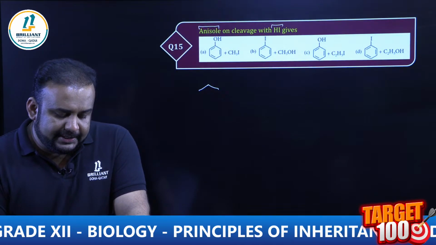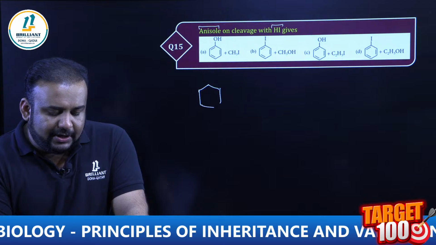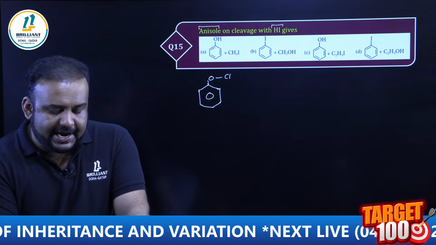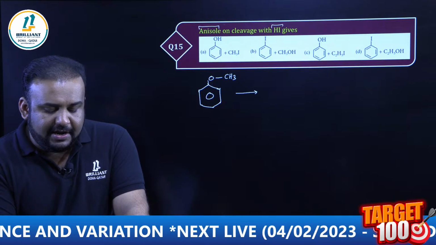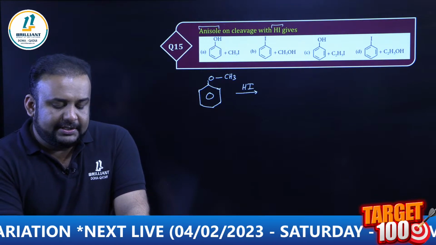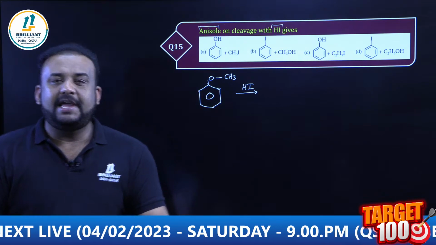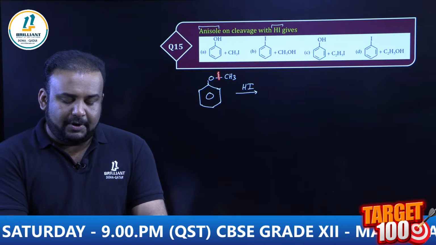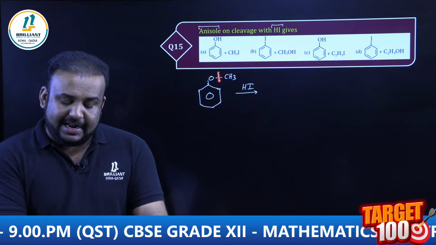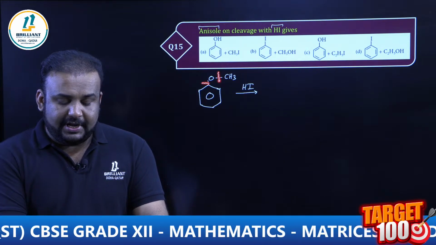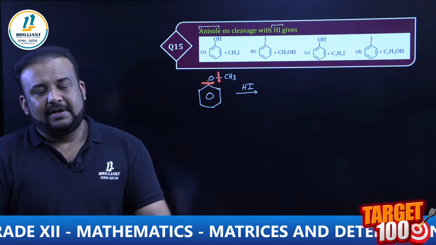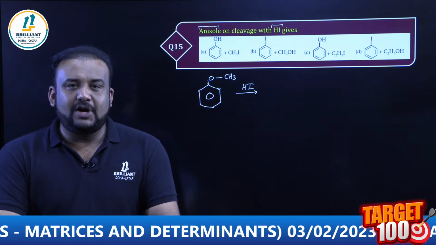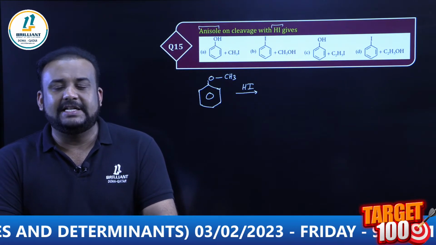Okay, great. So what is anisole? Anisole is methoxybenzene, with OCH3. Then we are treating it with HI. So here you know that in the breakage of ethers we have two possibilities. This bond can break and attach with iodide, or this bond can break and attach with iodide. Tell me, where and how will the breakage happen if one of the groups is an aromatic benzene ring?